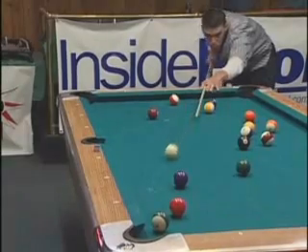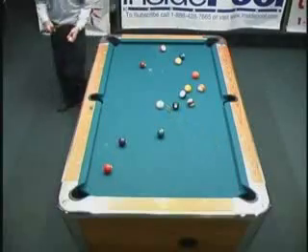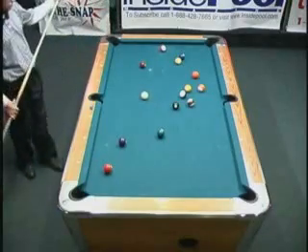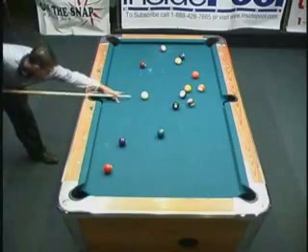So now he's all in. He's going to take the ball 14 that's blocking all of the stripe balls. Which pretty much tells you he's confident, he's going to run out. Because otherwise he'd leave it there.